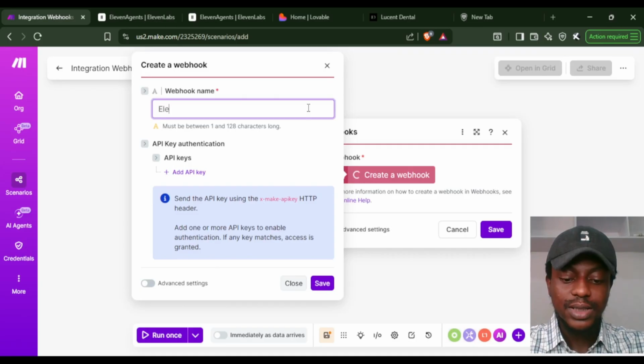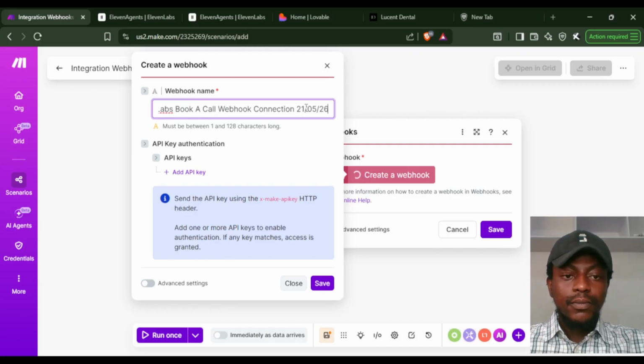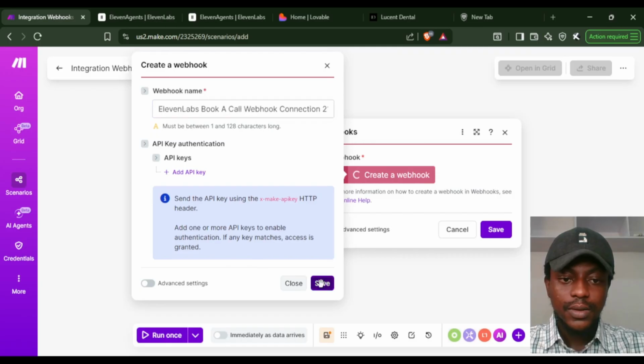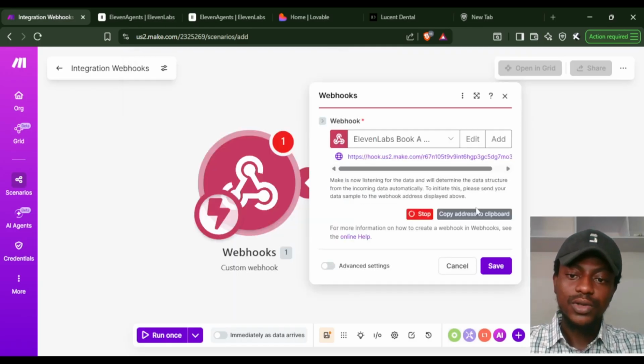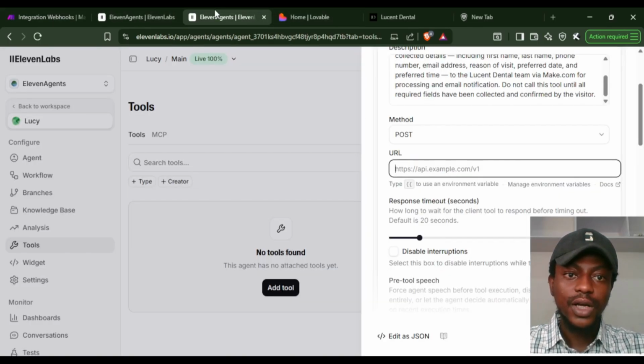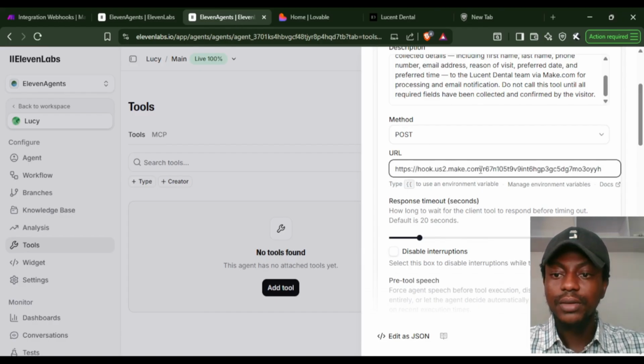So I'll name this one ElevenLabs book a call webhook connection. It's kind of long, but it helps me, and I also add the date. And yeah, we already have the webhook. I can just copy this particular webhook, come over to ElevenLabs, and paste the webhook here.